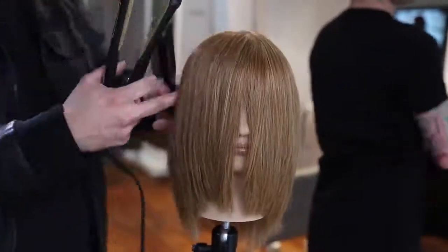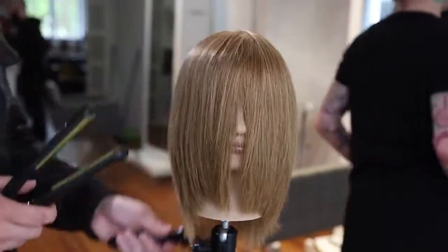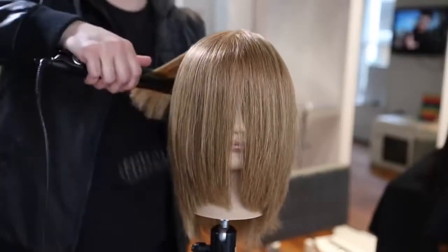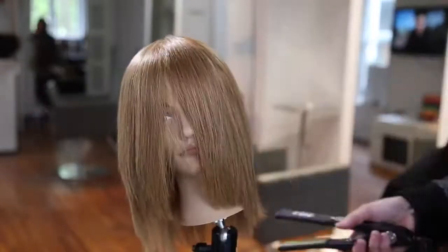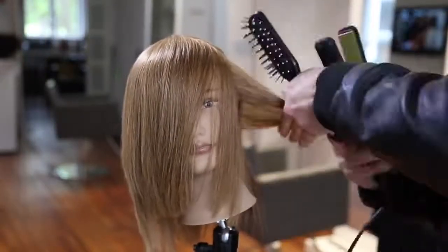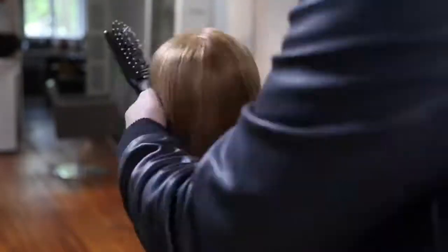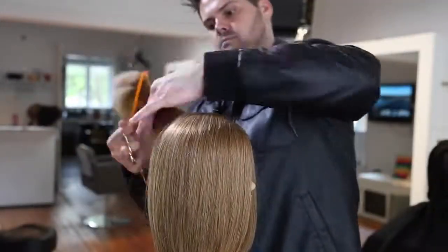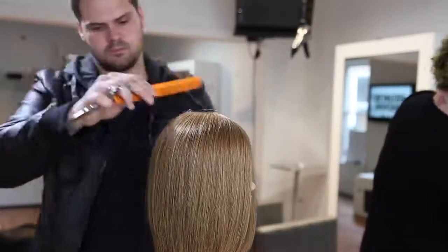You can see on the top section I'm taking sections up and they match perfectly to the other side. I comb, comb again, then one more time to connect the two sides together. Now we're going to iron it out with a flat iron. The blow dry was a standard flat wrap — if you want to know about that it's on many of my other videos. The 90-degree haircut doesn't leave the most flattering outer perimeter, so I'll iron it out and then go around and clean up the perimeter to create the line I'm looking for.